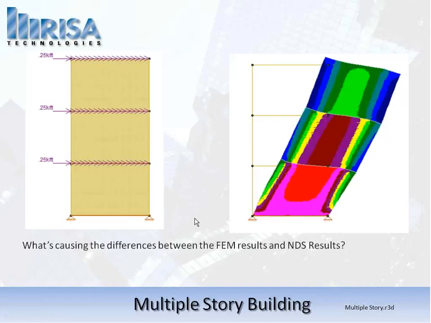Okay, so what causes the difference between the FEM? I say here rotation, but then also what is really happening. And that comes right back down to how you are detailing this model. How are you making it behave in the real world? Are you actually tying things together so this would behave this way? Are you continuously sheathing things across the wall heights? Maybe you're not, and if you're not, maybe having them tied together like this might not be a way to do it.